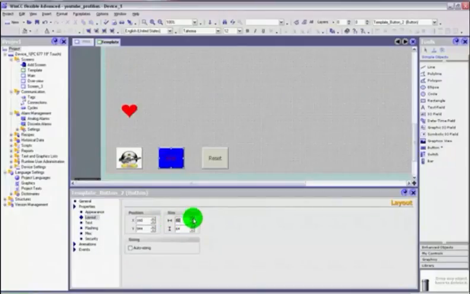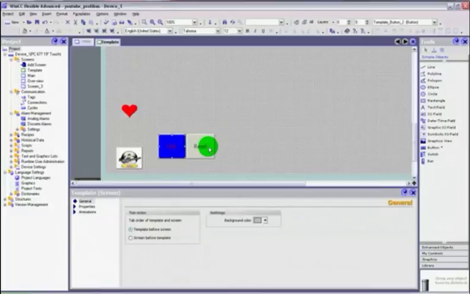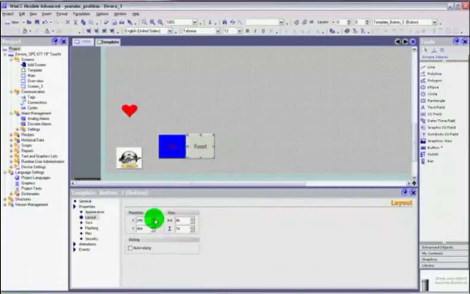Layout, well, this is height and position. So I can increase the width and height to make it bigger. This way, when you're getting two buttons the same, you can see that they're a little different in size. Sometimes it can be a little bit fussy to try and get this correct. So what you can do is say, well, it's 86 by 74, so click into there, 86 by 74, and hey presto, you've got a button exactly the same size. Position wise, again, I can move that position up and down.